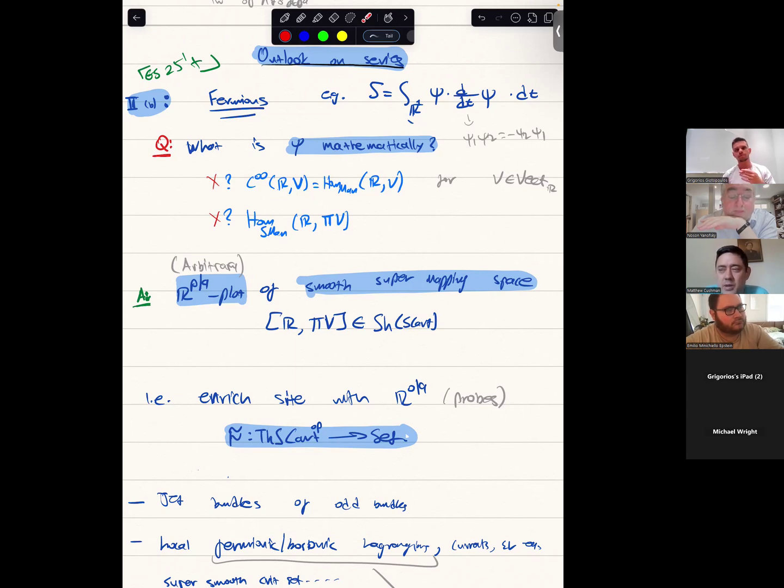Okay. And then my other question is, I'm actually learning about renormalization right now. And in renormalization, when you renormalize, you end up with these effective interactions that are not local functionals, but are maybe approximately local. Is there any framework for dealing with these non-local functionals in this language?